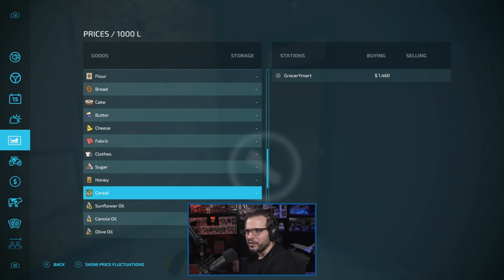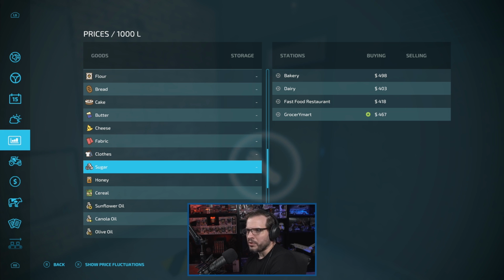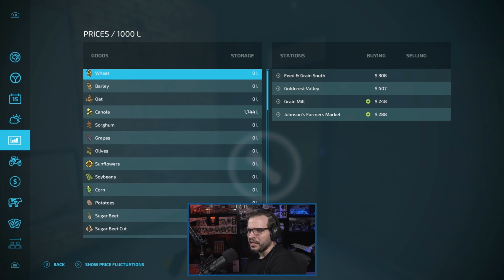Does it say cereal on here? Like, it doesn't tell us. We could sell cereal. The honey gets dropped off the cereal. Oh, okay, maybe we can get an idea here. Kind of get a guesstimate here.